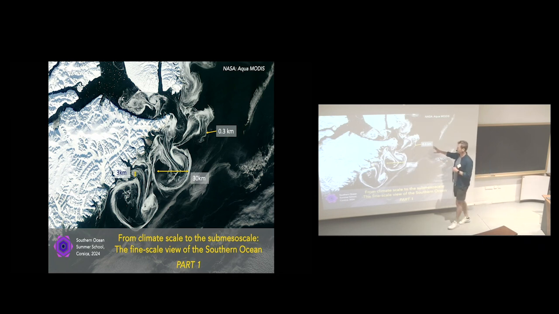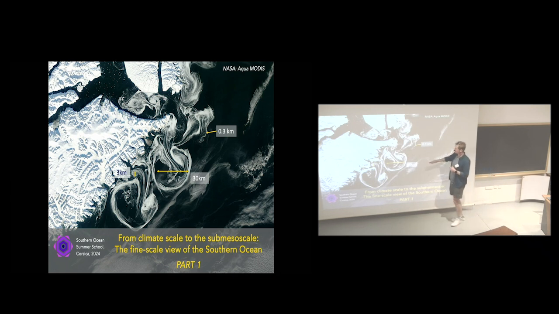And we can see these eddies which are occurring at the 30-kilometer scale. So this is a MODIS image. It's a satellite measurement that's actually got a resolution in this color band, which is sort of near visible, of roughly 300 to 400 meters. So each pixel is about 300-400 meters.